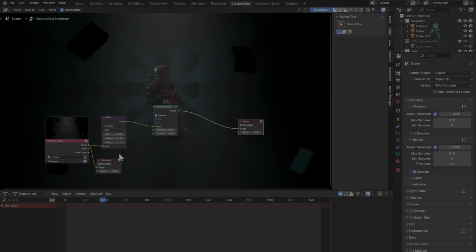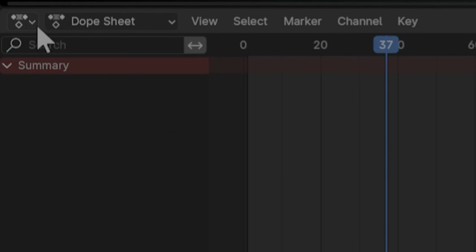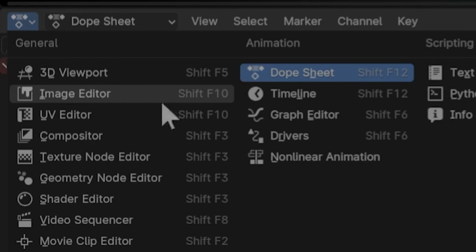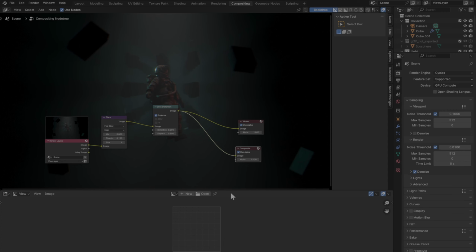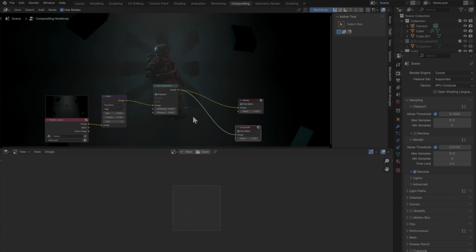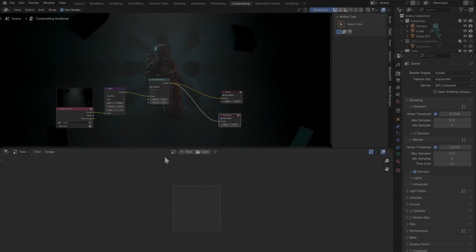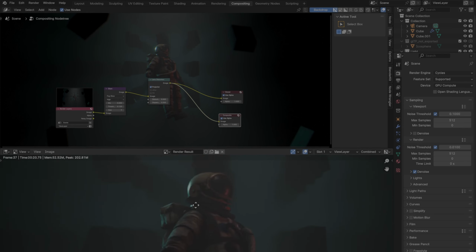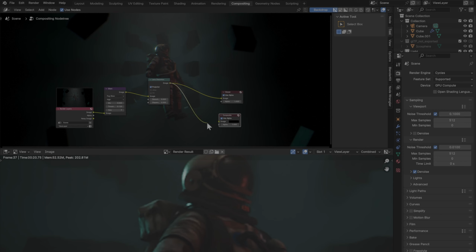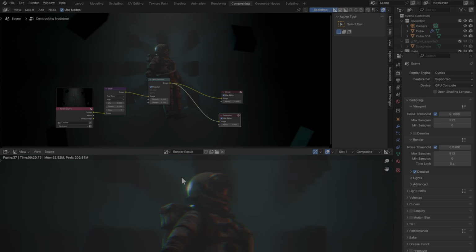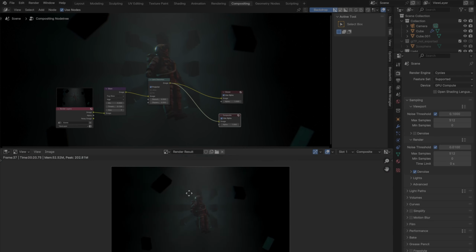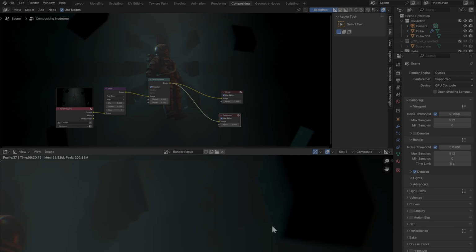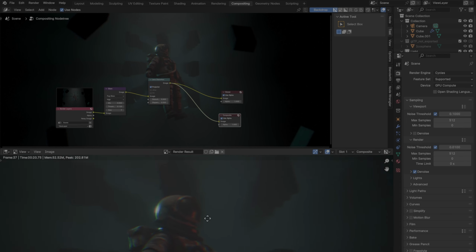We need to change this image. Just set it and make the drop sheet an image editor. Make sure it is very important. So you don't need to re-render everything again, just make it render result. You can see the render result, nothing changed. Just remove and rejoin, and there you go, you changed the result. And now you can see we have all the changes whatever we did in the image.